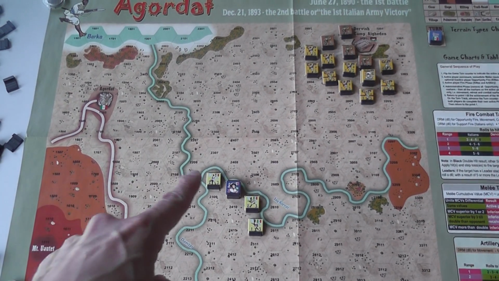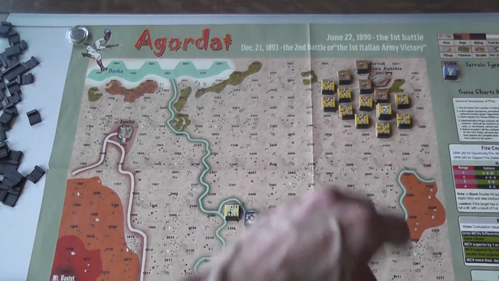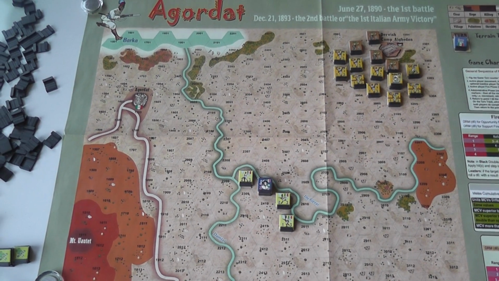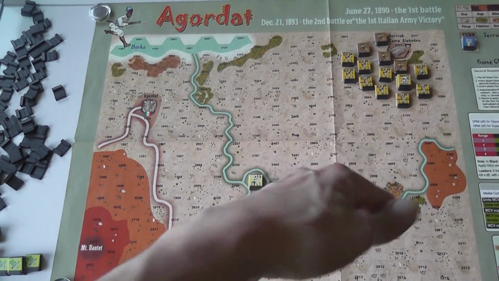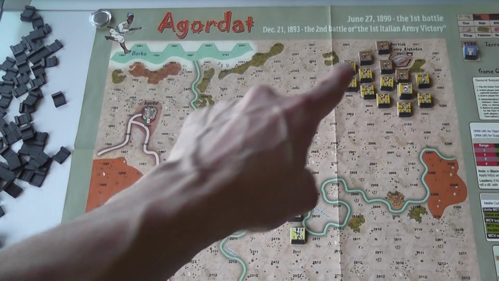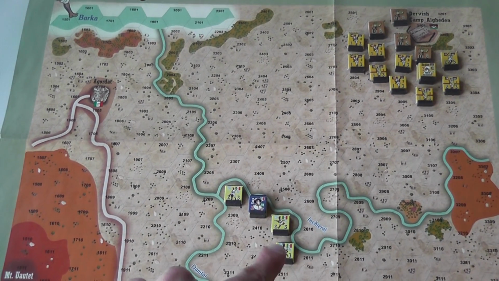Battle of Agordat, where you have 4 Italian units and a single leader against a much larger number of dervish units. So the situation doesn't look too good for the Italians, but there are advantages. Mainly these advantages come from the victory conditions that the dervish player must meet in order to win the game. The dervish player must exit 4 combat units from this edge here, or a single camel unit, or the dervish player must eliminate all Italian units.